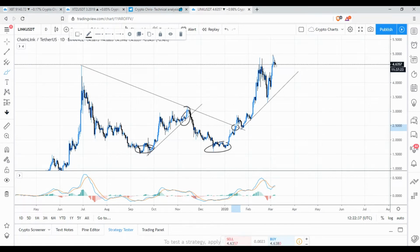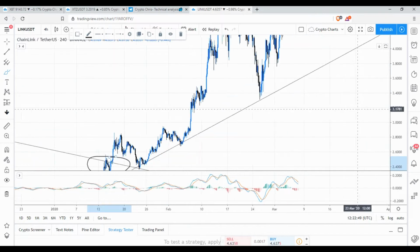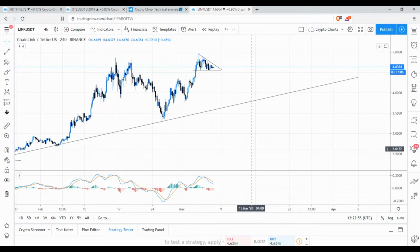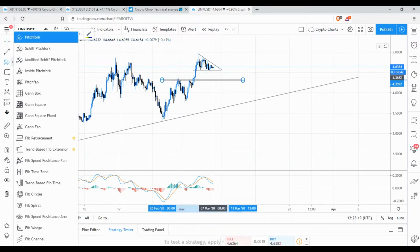But what can I see happen with prices? Is this over now, or are we going to carry on going even higher? So currently I'm going to zoom on to the 4-hour time frame, and as you can see, the pattern I'm seeing forming now is a descending wedge. So a descending wedge is a bearish formation. If we do get the confirmation of a candle closure and a break to the downside, this will more likely send price back down to this area of previous resistance, which should become new support of roughly $4.33. But this is what I can kind of see happening if we do get this break to the downside.